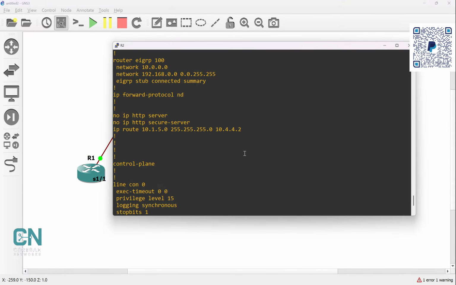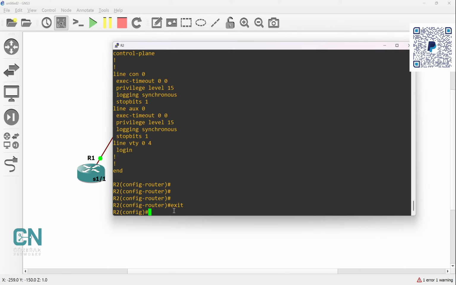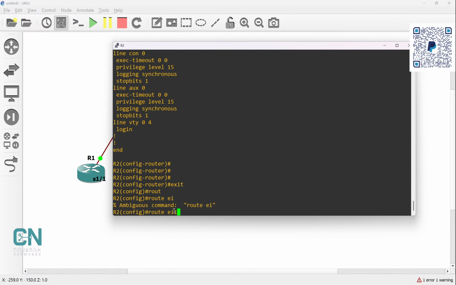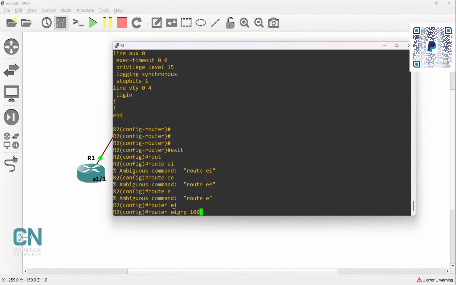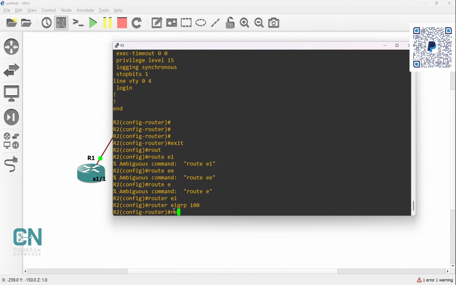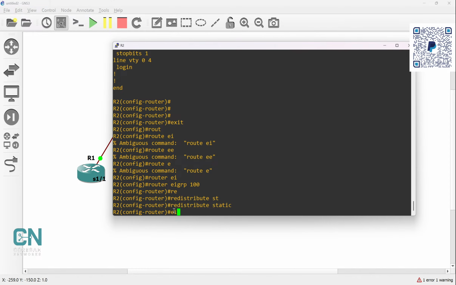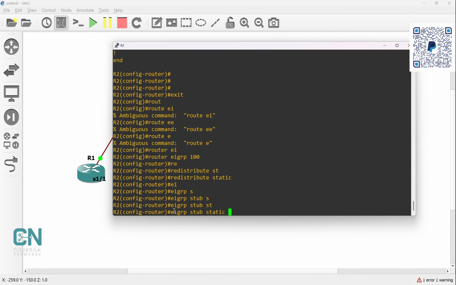And on our R2, now we need to redistribute a static route. So again, I call EIGRP, router EIGRP 100, redistribute static, and EIGRP stub static.